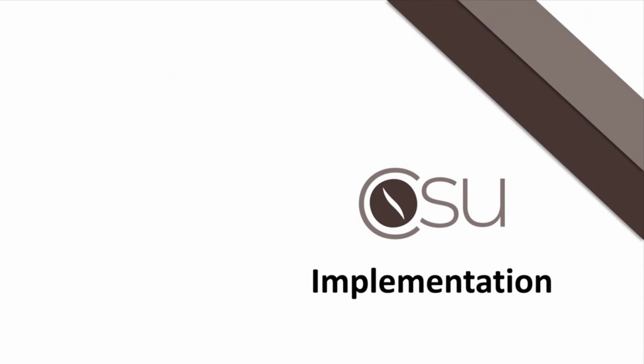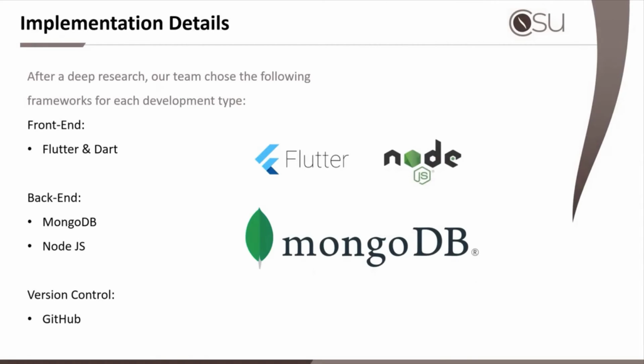After the design verification and validation, we got into the implementation details. We decided to develop our skills on frameworks we were unfamiliar with. For the front end, we used Flutter and Dart, and for the back end, we used Node.js and MongoDB. We also stored our work on GitHub to ensure that everyone works simultaneously without any problems.